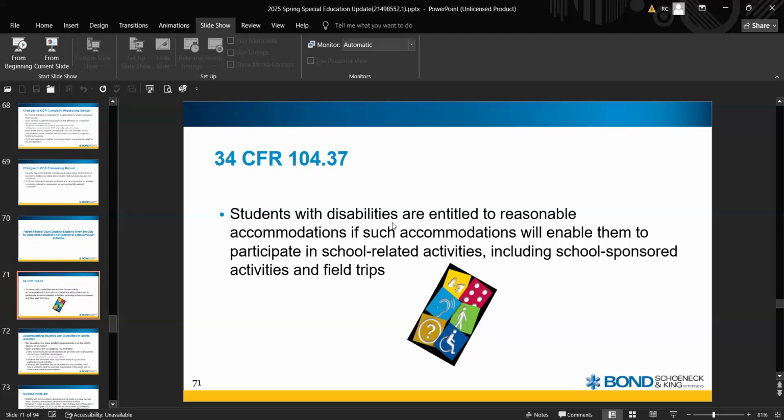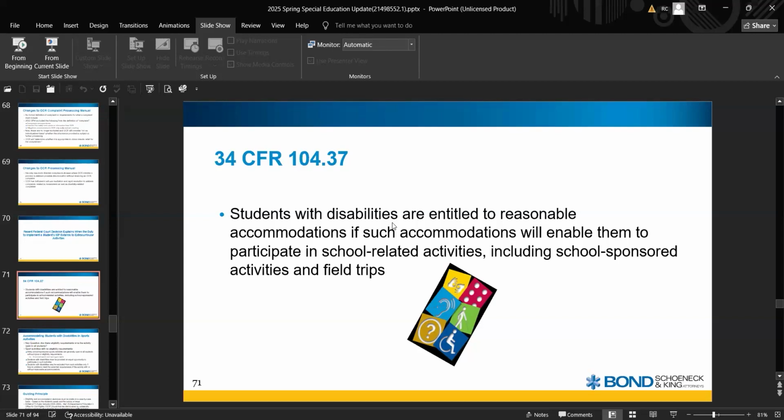Anything related to a school, whether it's during the school day or after hours, the student's entitled to accommodation. I'm surprised that everybody does not know this. I get questions a lot: well, it's voluntary, it's after school, they don't have to go, it's their choice. Doesn't matter. If it's related to the school, then you have a duty to accommodate. And if you're not willing or able financially to provide accommodations during these activities, then you should take that into account when you decide to offer them. There's no solution to say, well, we won't give the accommodation if it's reasonable.